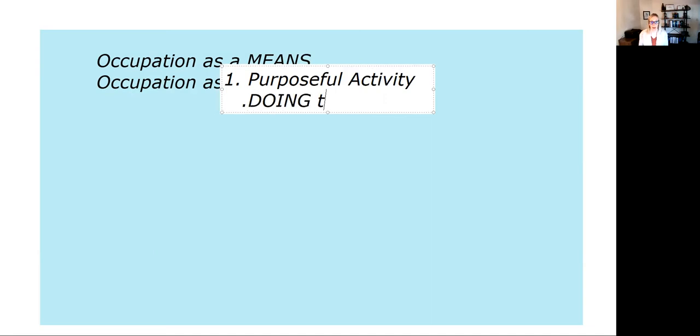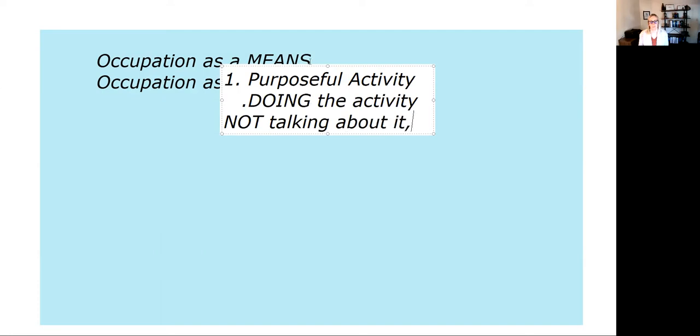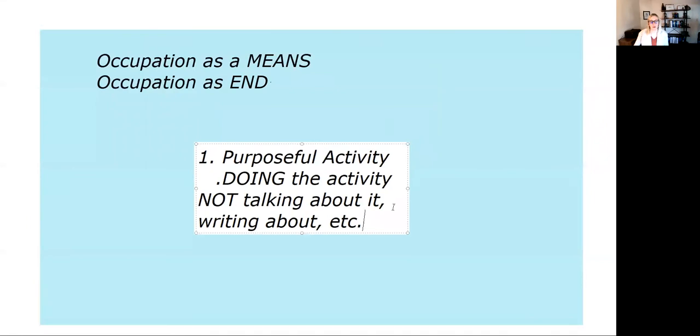So with purposeful, you need to remember that it is doing the activity, not writing about it, not talking about it. Okay, so I know I just have all this other stuff on here, but purposeful activity, doing the activity, not talking about it, writing about it, etc.